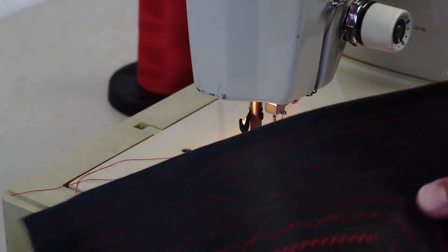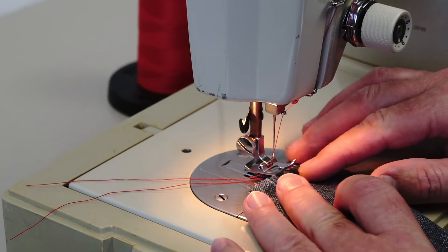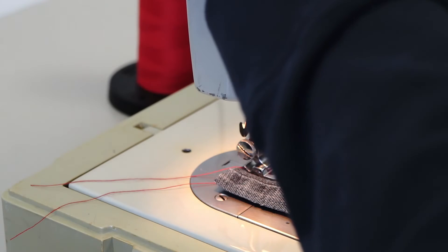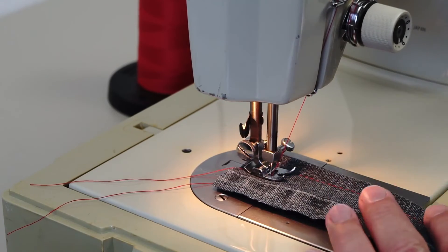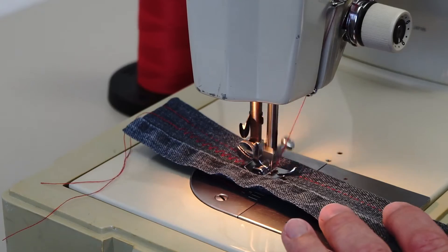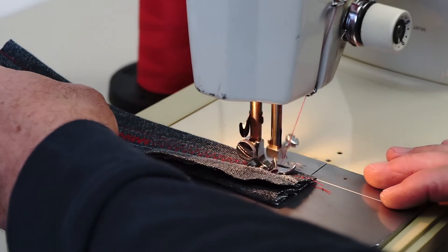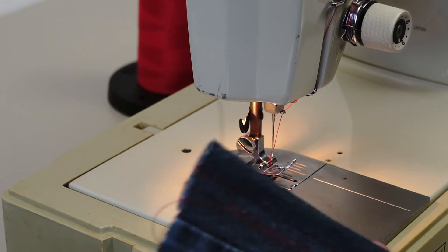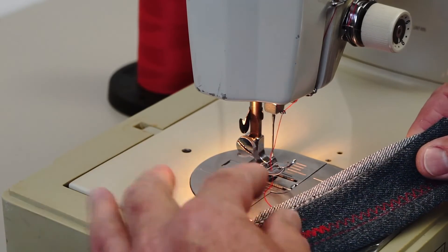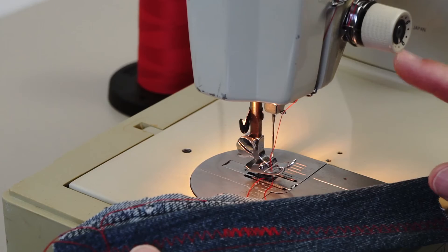This machine has all these different stitches. Just by turning a few dials you can set it up to do whatever you need to do. I think I want to do a zigzag — we'll see how she zigzags through this denim. The machine's been all gone through, working good. You've got a good stitch on the back, pulled up nice and tight in here. We've got the tension set on five. There it is.